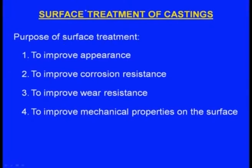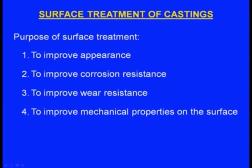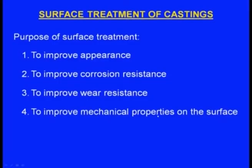Next one, let us see the surface treatment of castings. Purpose of surface treatment: one is to improve the appearance, second one is to improve corrosion resistance. Next objective of surface treatment is to improve wear resistance. Next objective is to improve mechanical properties on the surface. So when we do the surface treatment, any or all of these could be the objectives.